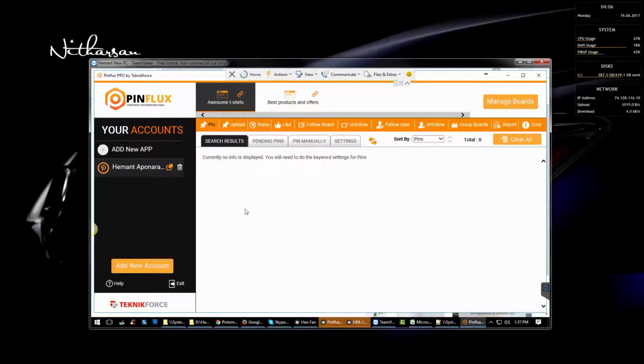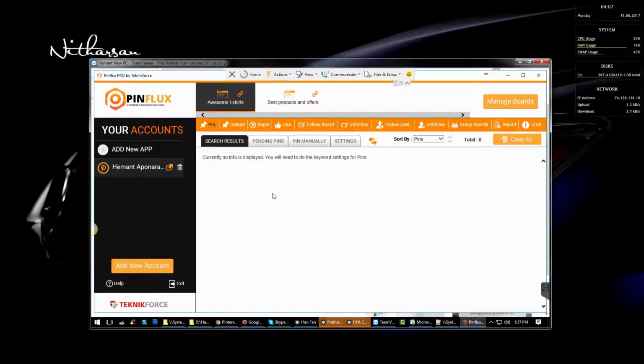All right. So both softwares have limitations, which are not imposed by the software, but by Pinterest, which only lets you follow and unfollow a maximum of 300 users. Both softwares are kind of equal on that because it's really a limitation of Pinterest. And also, on the cloud-based software, you can only schedule one task at a time. This one you can schedule multiple tasks at the same time, so this is going to be more powerful in that sense. So this one wins the category.